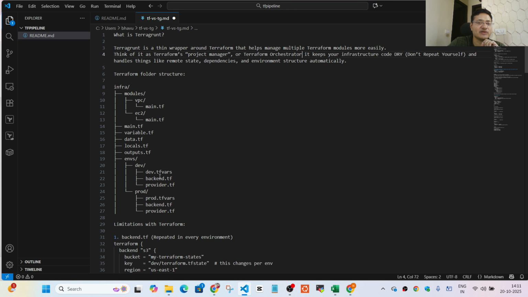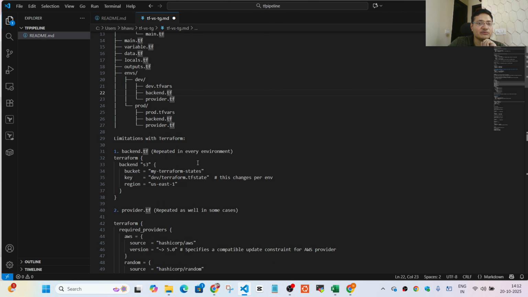Within these environments, you have your tfvars files, which define the values of your variables that vary as per the environment. So for dev, this file is going to be different as compared to prod. You also have the different backend.tf files in general. For dev you have one backend.tf file, and for prod or any other environment that you're using, you also have a backend.tf file. So if you see, there is some repetition in creating these backend.tf files, and having multiple backend.tf files is a painful thing to manage.